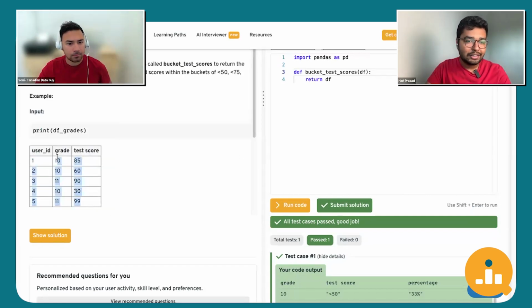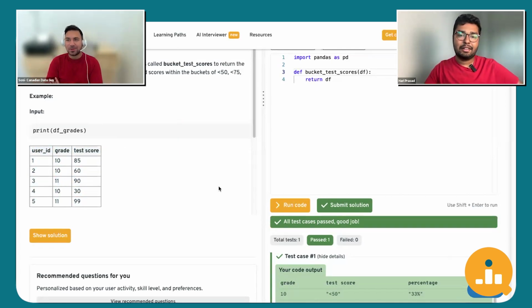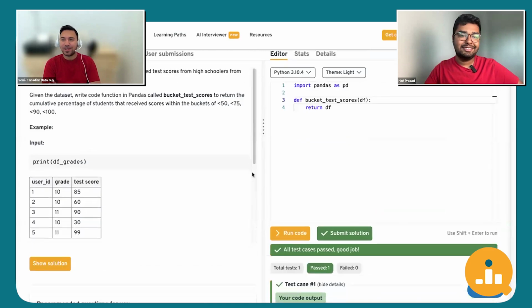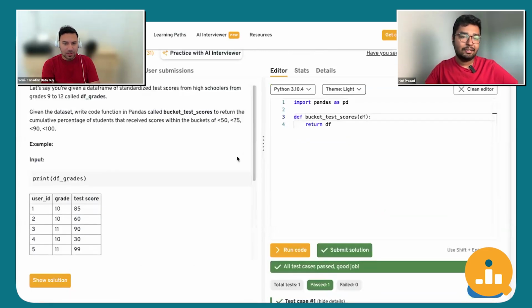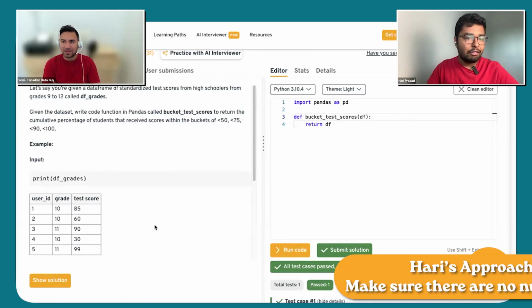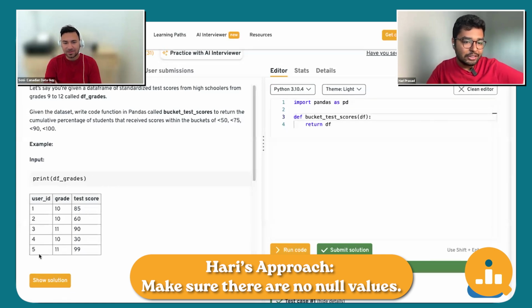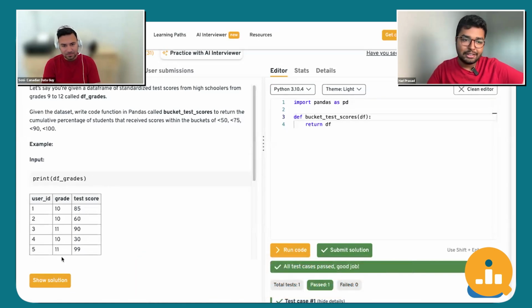So can I assume that the data is clean and I can proceed with it? Data is always incorrect or at least incomplete, right? The first line of thought is how would you actually check that this data is complete? The first thing is it might have some null values inside. Let's say there is user ID 6, class 11 or grade 11, and he has a null value. No one should have null values, but obviously that might be an exception, he might be absent in the test or something. That might be an edge case over here.